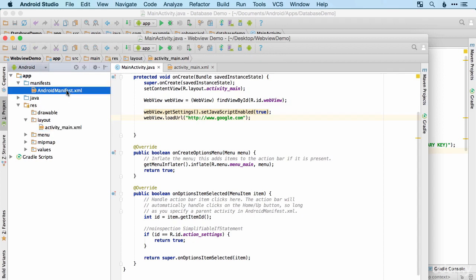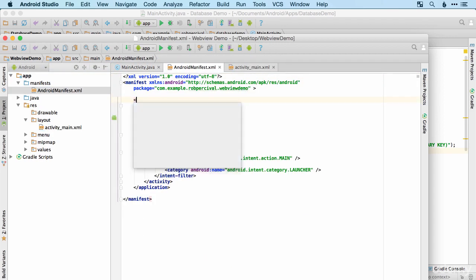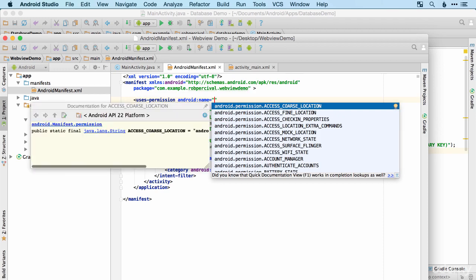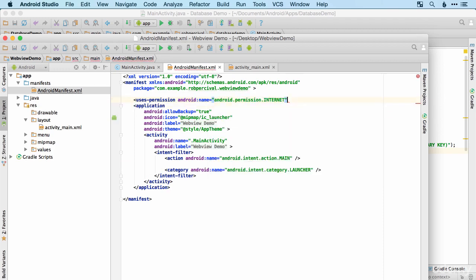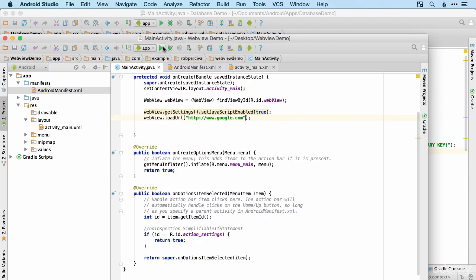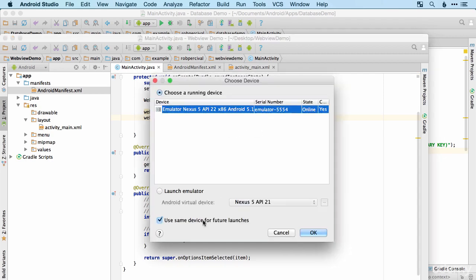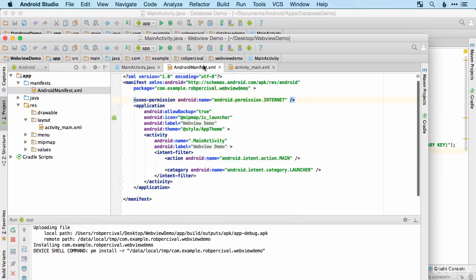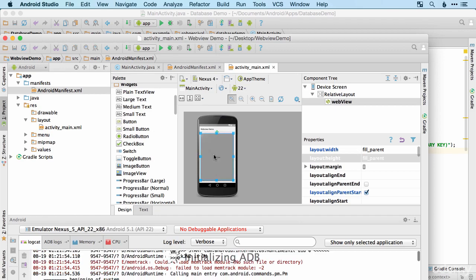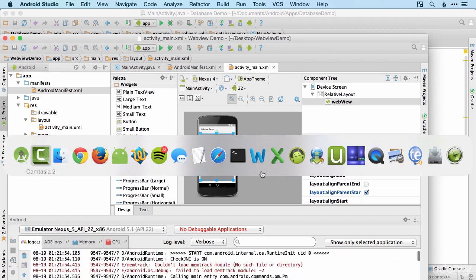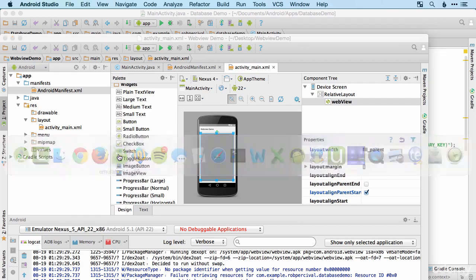And of course, we'll need to request the internet permission, there it is, to be able to load the content. And that's it. Simple as that. So now we should have a nice big web view below the menu bar there, which will start off with the contents of google.com in it.